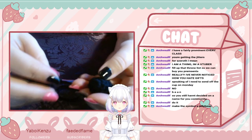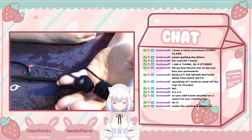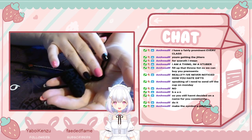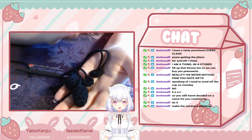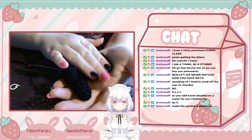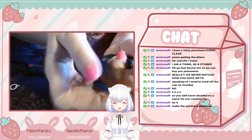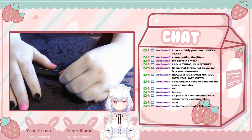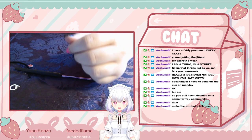Okay, so far we have two front leggies and two ears for our little tapir. I hope I'm saying that right, tapir. I've heard it said tapir, I've heard it said taper, I've also heard it said tapir. So I have no idea what's actually correct.